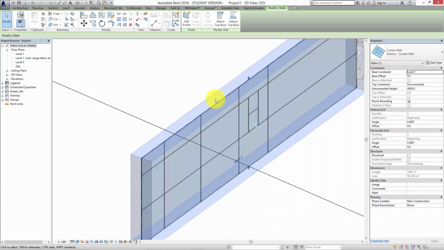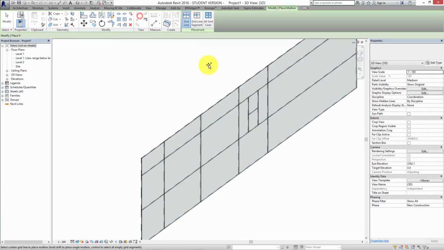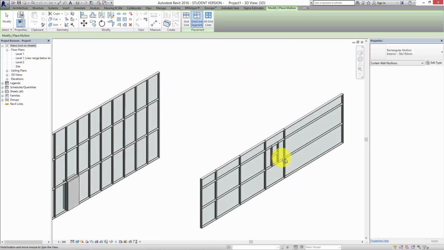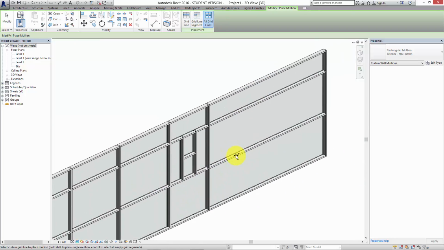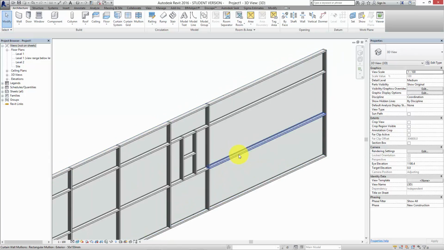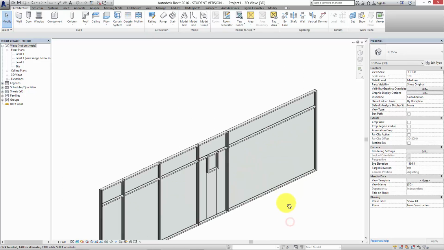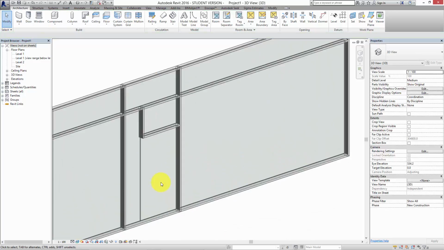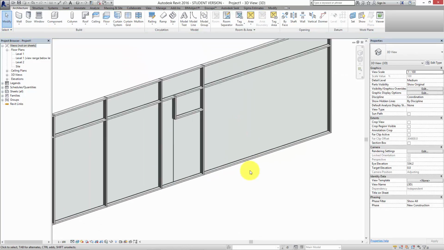Afterwards, we can select mullions, and we can add mullions to these grid lines. And of course, those mullions are controlled by metric profiles, just like everything else. Or we can just add it to all the grid lines like that. So then we have a panel that we can use. We could tab through there and modify it afterwards, delete the grid lines, delete the mullions, and add things to it in different ways, whatever you want to do. So you have a lot of control over any kind of individualized panel you want.